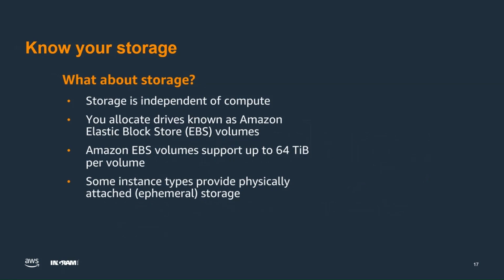Next, we need to think about storage. You will need some form of storage to run your operating system on, so storage needs to be added when you launch your EC2 instance. Whilst you need a disk attached to your EC2 to build a machine, storage is actually separate to an EC2 and can be thought of and used independently. For example, if you need to move to other instances, recover from a failure or misconfiguration, or have to rebuild, having a disk storage component separate to your EC2 gives you lots of flexibility. Ultimately, to get started, you'll need to think about the size of the disk you want to build your operating system on to kick things off.